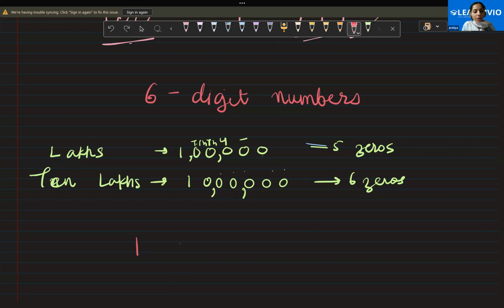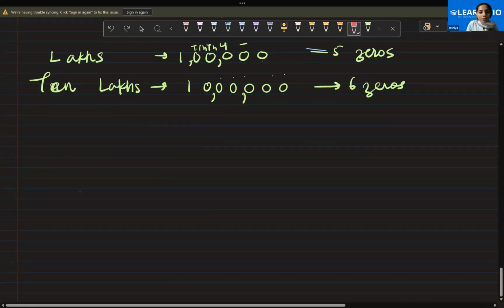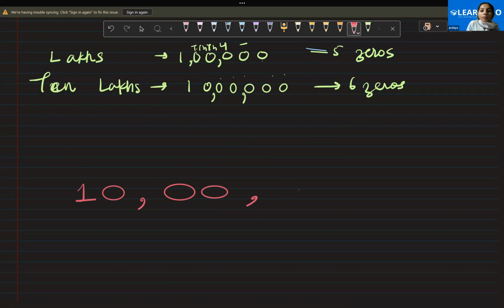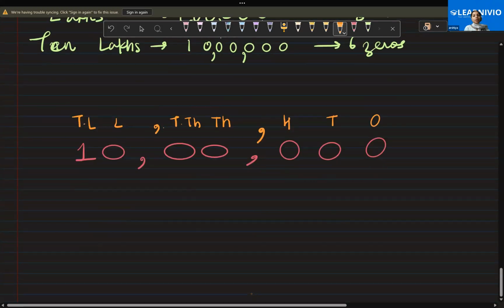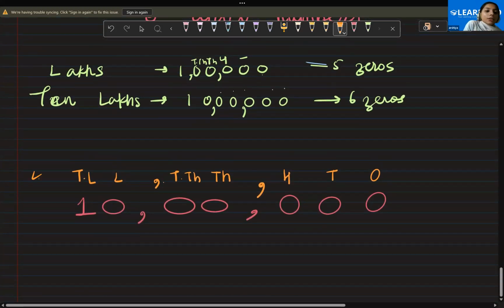Don't write anything first. Write 10 lakhs like this. Give a lot of space so that you can also put the place value. Okay, write a big number and then write the place value. Sorry, not hundreds, ones. Is it clear what I'm trying to say? Yes. Okay, and after that you can write this. First you can write this down, then you can write this down.